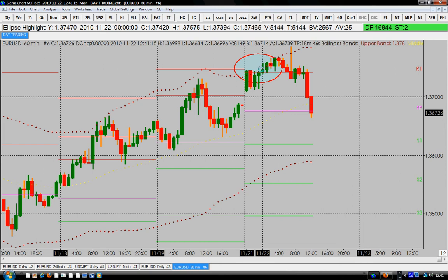That's the last breath. They push it back to close right here, as you can see. And then again here, the price went up and the bear managed to push it back down. These two candles, the first one here and this one here, are telling you straight away that there is bearish pressure here. Who is controlling this one? The bear, because it went up first, but the bear managed to push it back down. This one will open here, but the bear push it down.